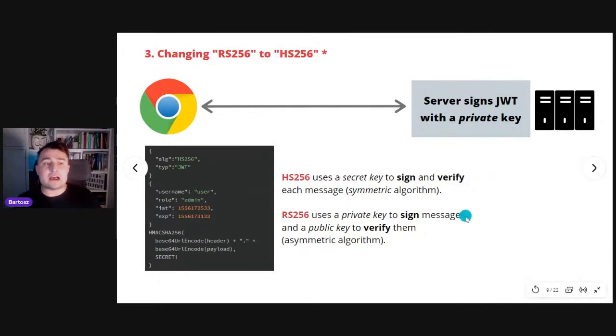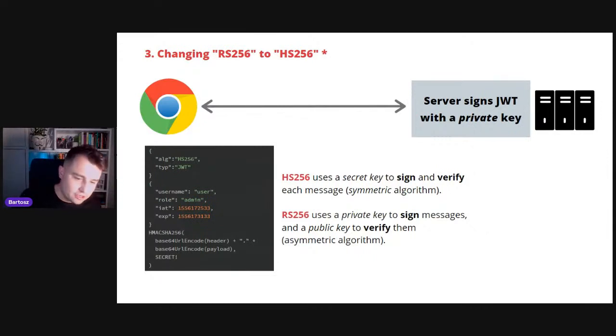Number three is a little bit more advanced, but I can send you a link in the chat that points exactly how to execute this attack. But here, the assumption is that since HS256 is a required algorithm in this token, here's the thing: it uses one key, a secret key that is known only to the server, that is used to sign and verify. So it is like a symmetric algorithm.